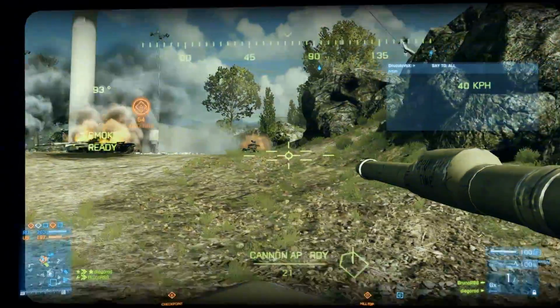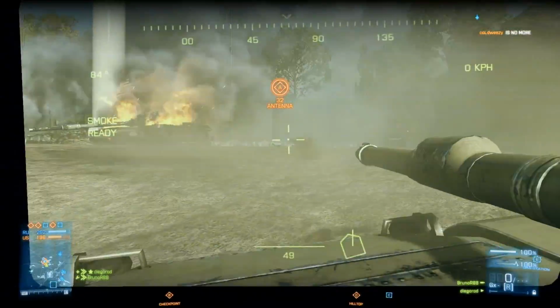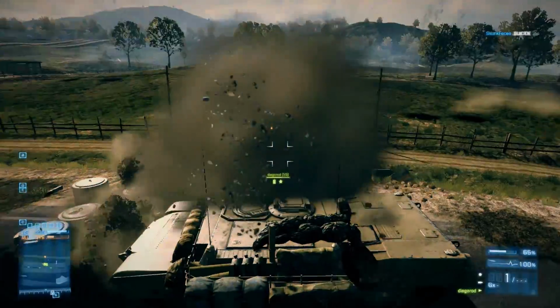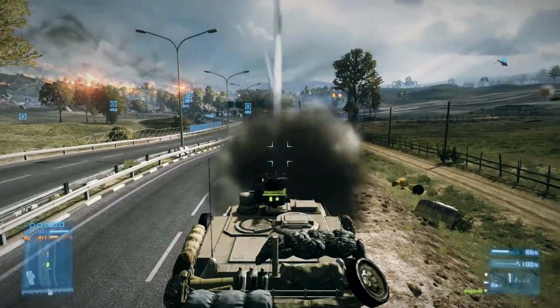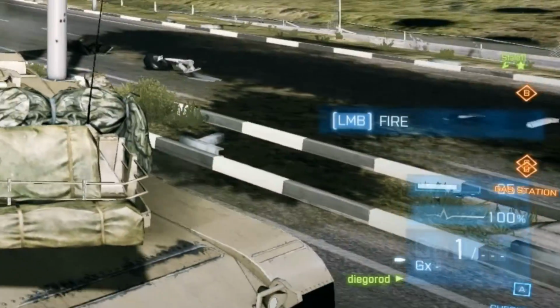And remember always to face your target with the front of your tank in order to absorb the least amount of damage. While it doesn't do as much maximum damage as the RPGs, the Javelins will still do a guaranteed 35 damage anywhere on the tanks.